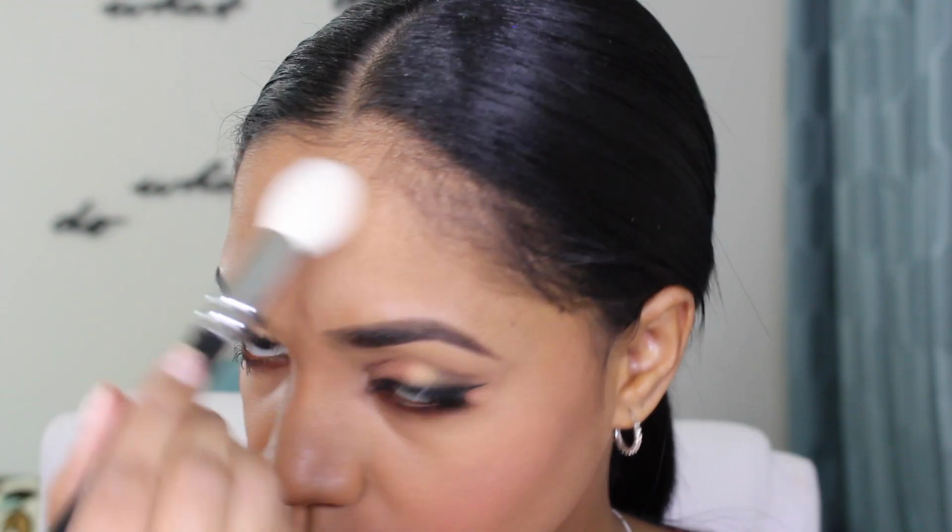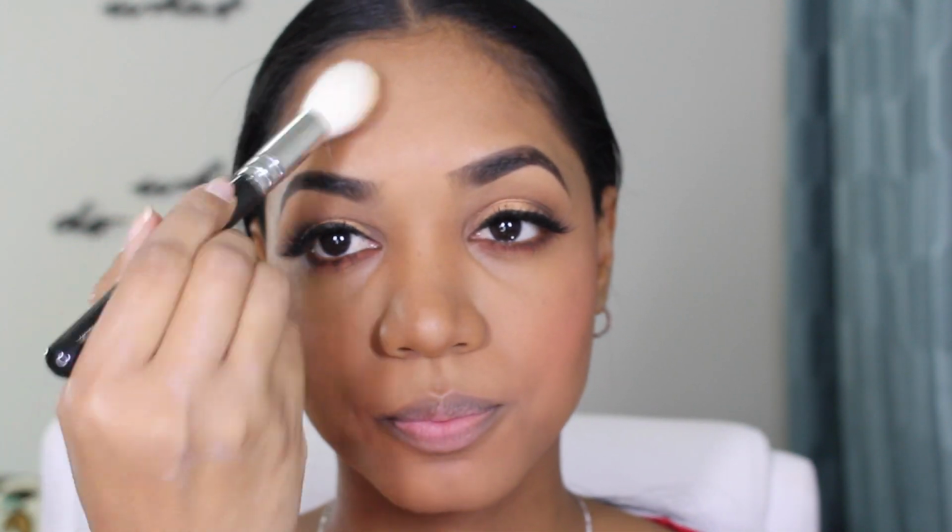I'm going back to the Face Form palette, and I'm grabbing the bronzy shade. This is a little bit shimmery, so I'm picking up very little on my highlight brush from Zoeva and applying that just on my forehead area, and this is going to give us a nice tan look to our skin.